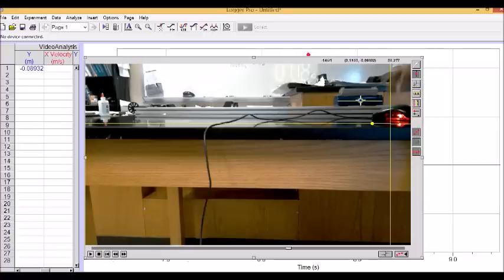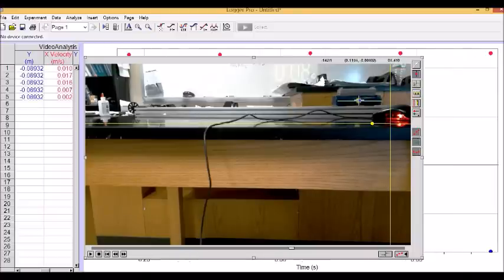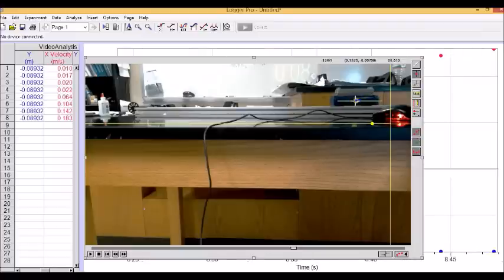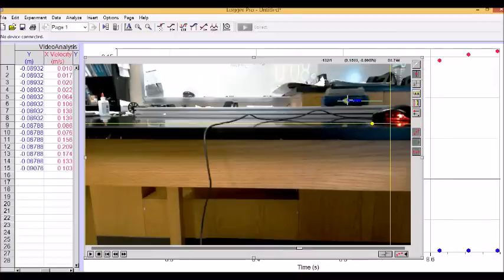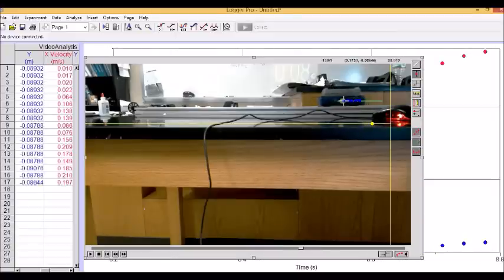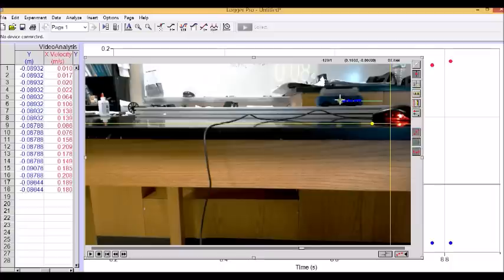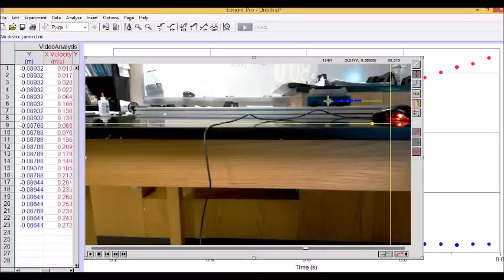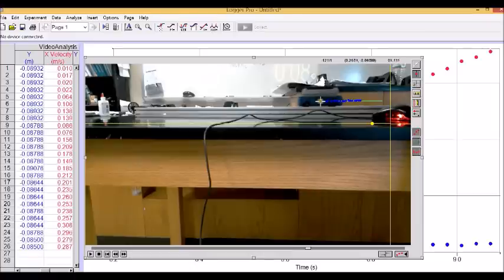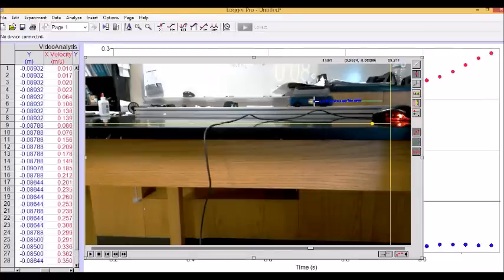Every time I click on it, it puts a data point on my graph behind the video, and it advances the video by one frame. So I just keep on clicking there. The car doesn't move very much in the beginning. And now the car is starting to move. Don't worry if your pointer moves up and down just a little bit, because we're not worried about the vertical axes. We just want the data from the horizontal motion. As the time goes on, the car starts moving faster and faster, so you get to move through the video a little quicker.